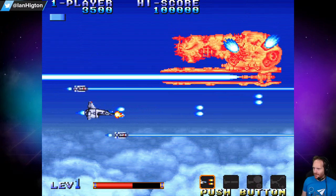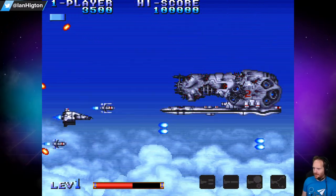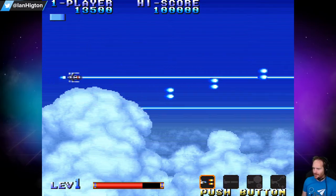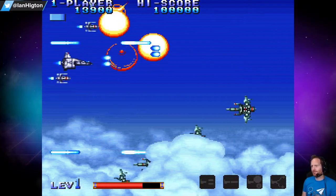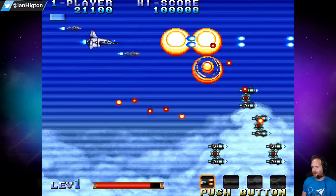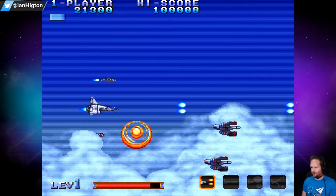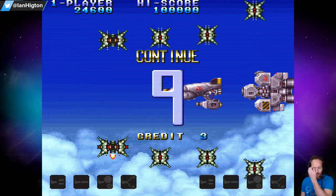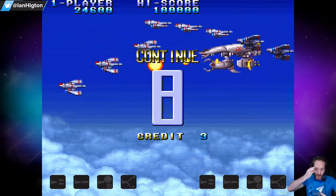And what was the other one I really liked, side-scrolling shooter on Super Nintendo? UN Squadron I really liked as well. There was a vertically scrolling shooter I really liked on the Super Nintendo, actually, but it wasn't Tate mode, it was 4x3. It was called Axlay, and you went up the level, but the level kind of used Mode 7, and it felt like the planets you were flying along were almost like tubes.